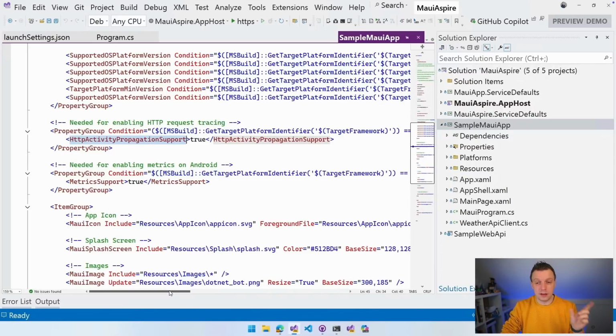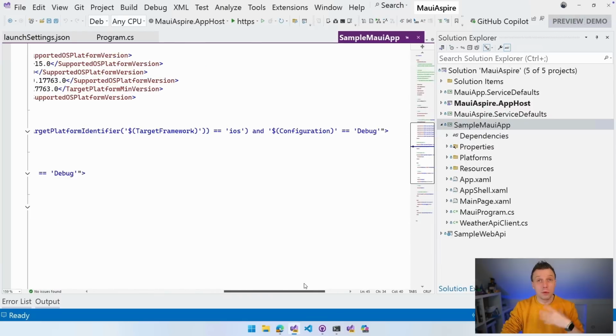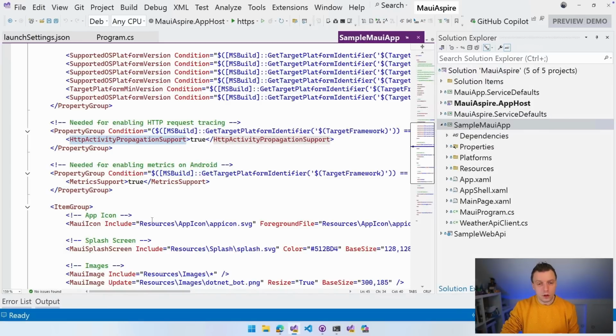I added the conditions in here. We need to do that for Android and for iOS, and probably only for debug, right? We don't want this stuff to bleed into release builds. Don't know what it actually does specifically, so you just want to keep it for debug. Again, I see the .NET Aspire stuff only working for development scenarios for .NET MAUI apps for this. So we got that going on.